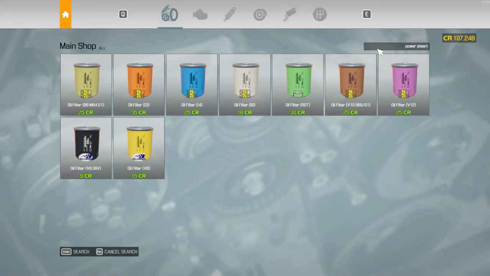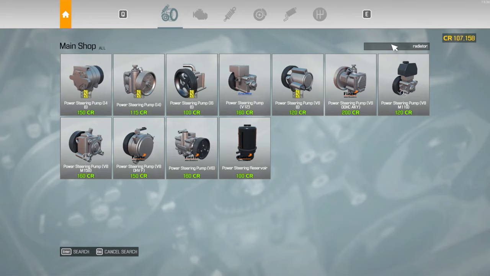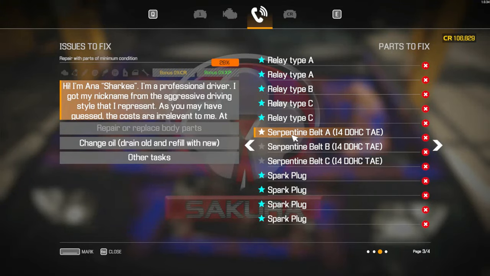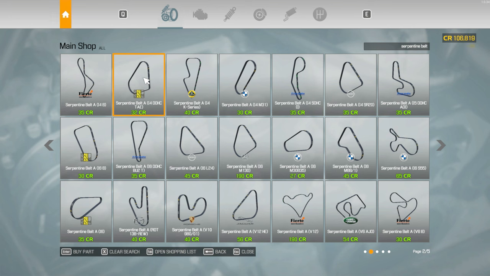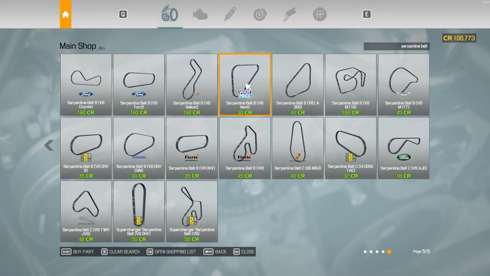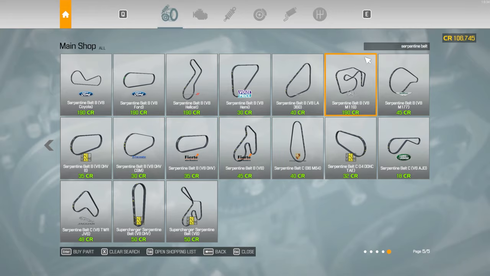Power steering reservoir. Power steering reservoir. Radiator C. Okay. And then the fan, 14 DI. Okay. This one. And then serpentine belt A, B, and C. Okay. A. There's A. We need B. There we go. Starting with B. This one. And then C. B. All of these are B. C. This one. Okay. Throttle V6B.